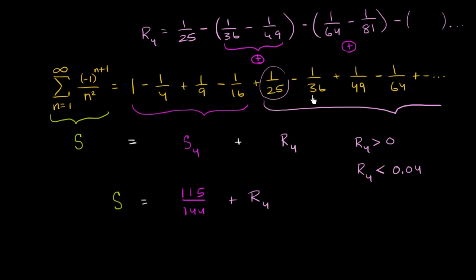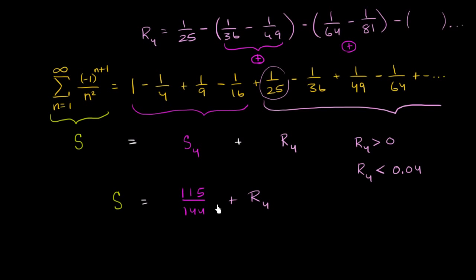And actually, this logic right over here is the basis for the proof of the alternating series test. This should make you feel pretty good that, hey, look, this thing is going to be greater than 0, and it's increasing the more terms that you add to it, but it's bounded from above. It's bounded from above at 1 over 25, which is a pretty good sense that, hey, this thing is going to converge. But that's not what we're going to concern ourselves with here. Here we just care about this range.